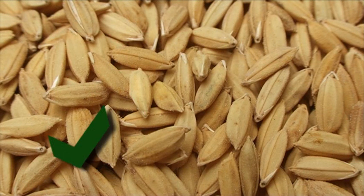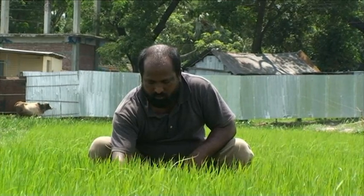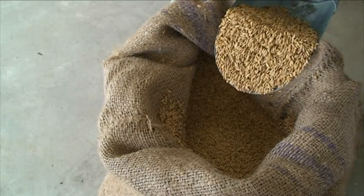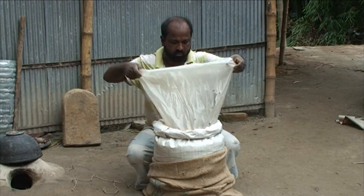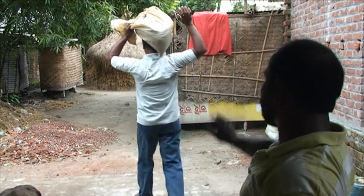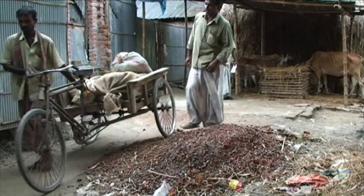Second, use quality seed of the new flood tolerant varieties, free of insect damage, disease, or mixtures. Manik Mia from Sutarpur village has been producing quality seeds since 2008. After harvesting the rice, I take the seeds and dry them in the sun, clean them, and store them in a polythene sack placed in a jute bag. I preserve seeds in my house for my own use. I give some to my relatives and some I sell in the market. I have sold 8 tons of seeds this year to a retailer for $30 per kilogram.